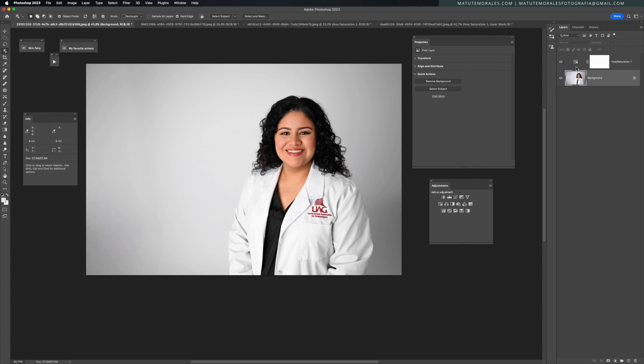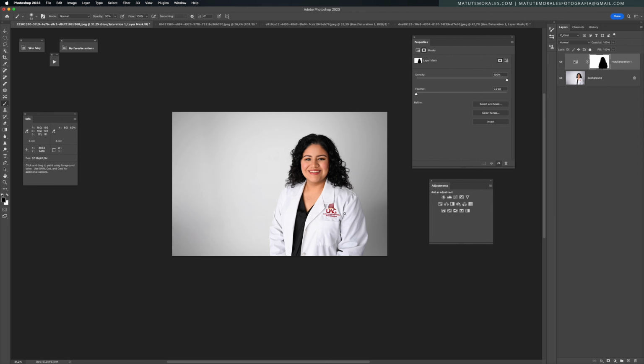When you have the subject selected, you will select the layer mask and fill the layer mask with black. If I do this, what I will end up with is the fabric on the subject being kind of too blue. And I only want to preserve a small portion of this blue.